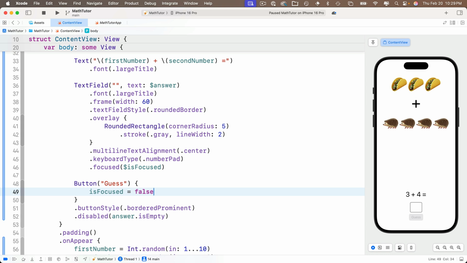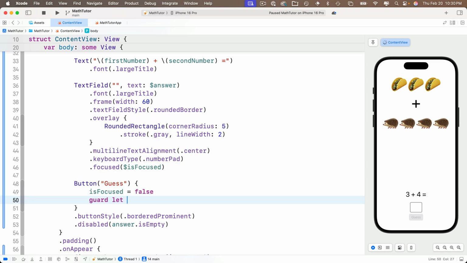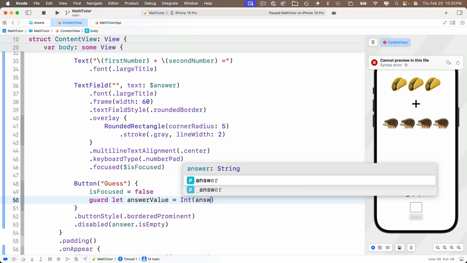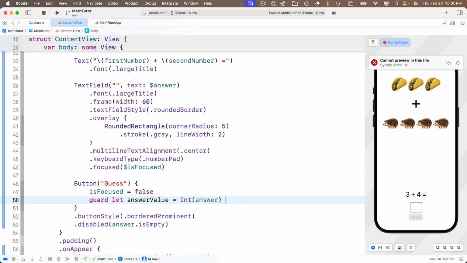It's initially a string, but we'll convert that to a number. We can do that by wrapping the string answer in the Int statement. But we also know that we might not be able to convert answer to an Int. If the text we entered is not a number, maybe it's a symbol, maybe it's letters, then we'll get a nil if we try to convert this to an integer. So we'll use guard let for this. We'll say guard let, we'll call the value that we want to hold our integer answerValue, lower camel case. We'll set this equal to capital I Int. Between the parentheses, we pass in answer. This will either get us an integer or it'll give us nil.